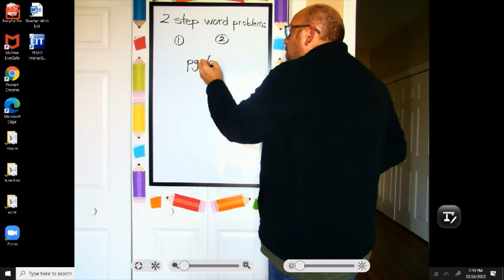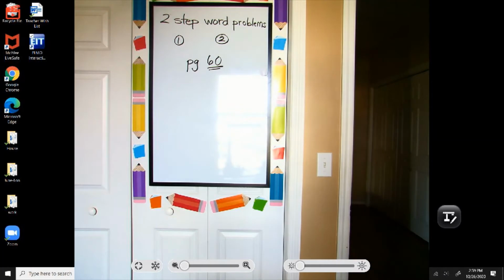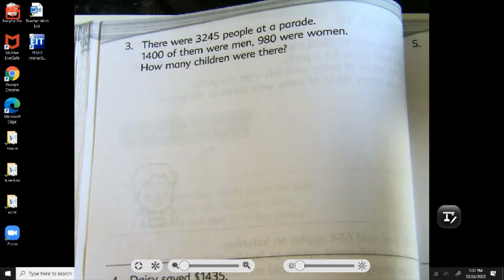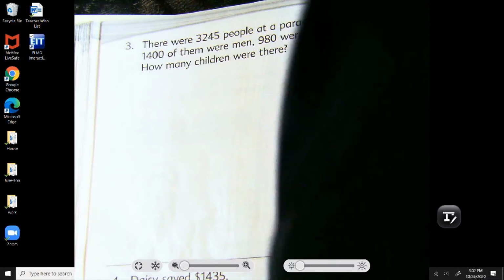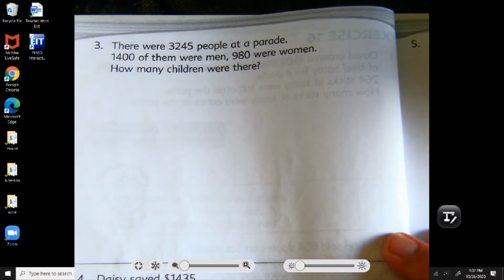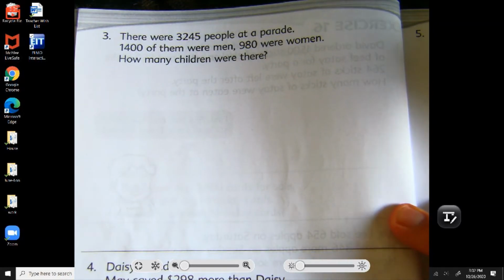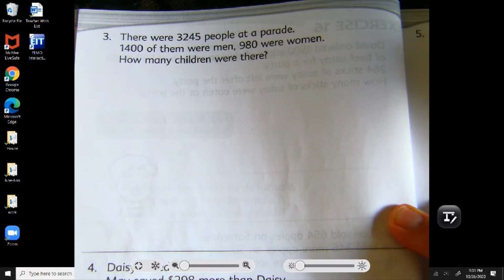You can join me on page 60 in your workbook for work on a problem together. All right, scholars, here we are on page 60 in your workbook. I thought it was best today to do our lesson right in the workbook, looking at the page together and filling it out. So I will go hopefully at a slow enough pace that you can follow along and copy this in with me. And then I'll pause every once in a while, or tell you to pause and figure out an answer to something, and then continue on with the video.